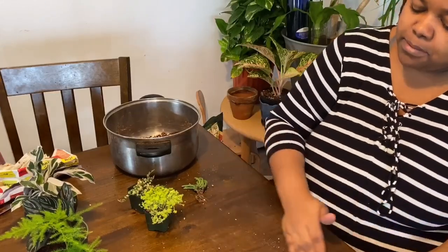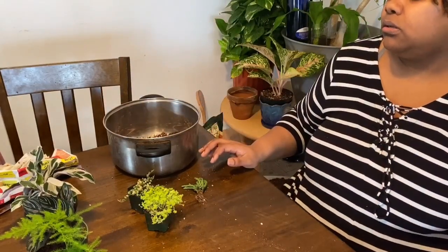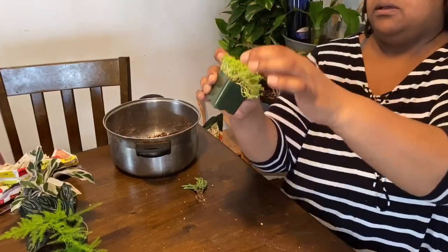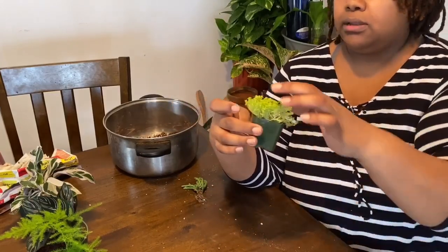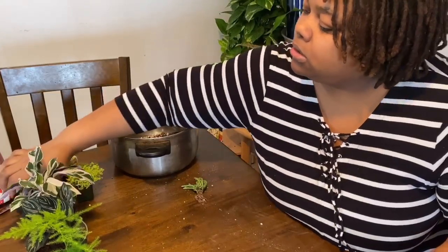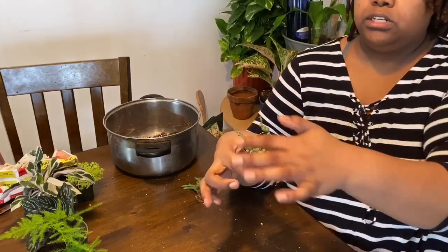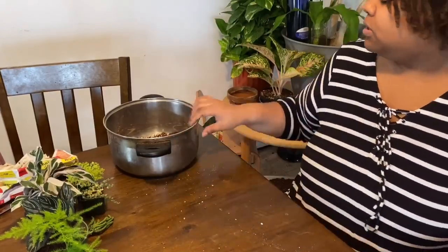I have another piece of that same plant and I'm trying to find something to put it in. It's okay to leave them in the nursery pot as long as there are no visible roots coming out the bottom — it's really just a matter of preference. These don't look too bad and they're small, so for right now I'll leave them in there since I don't have any more cool little containers to use. You just want to keep the ratio of plant to pot in mind.